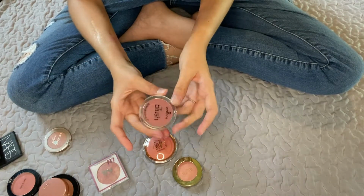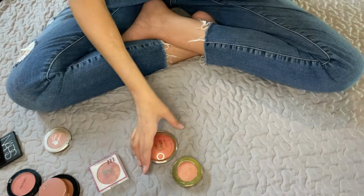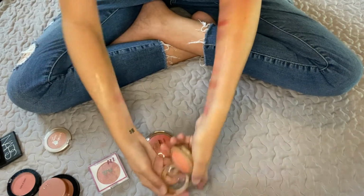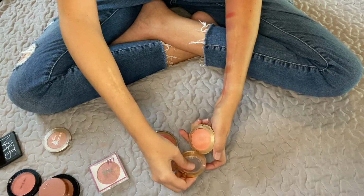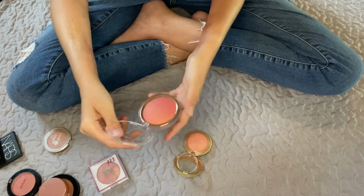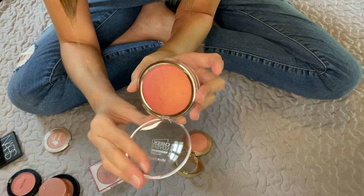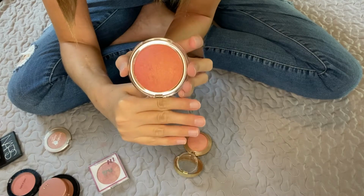This one's less than 6 months old, and powder products last forever, so I'm going to share this one. And then we have my Broken Luminoso, and this one's new to me. I bought this one. We'll start with this one because I watched an Emily Noel video and she held this up and she did this.